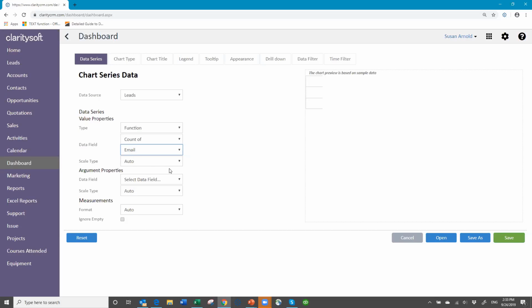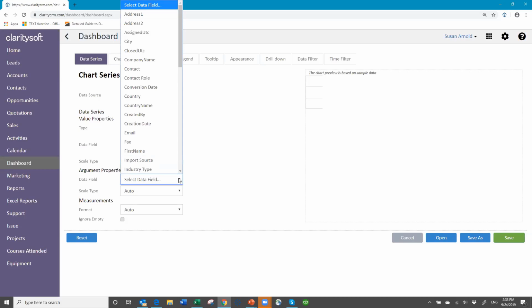And then the scale type here can be an integer this time. And our data field then that we want to use is the lead source field.